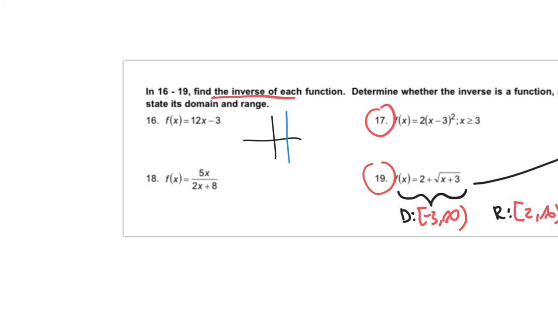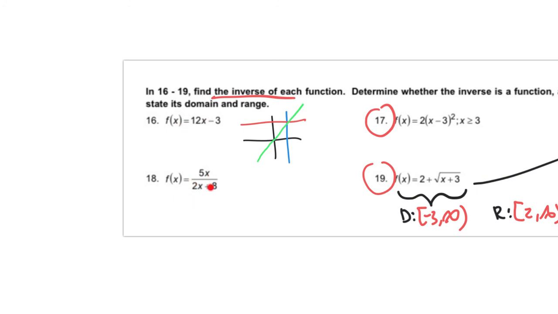By the way, if you started with a horizontal line and then you find the inverse of that, it's going to be a vertical line. Why? Because when you reflect this red horizontal line over the green slanty line, you're going to end up with a blue vertical line, and that blue vertical line would fail the vertical line test. So I take back what I said. But any other line is a function. So that's interesting. This one's going to be relatively easy. The domain and range should be all real numbers across the board with both the original and the inverse.